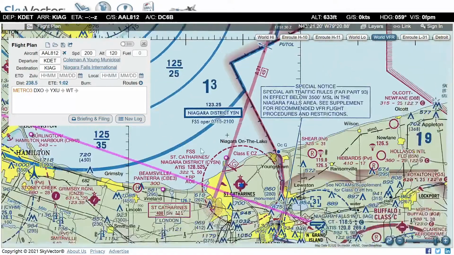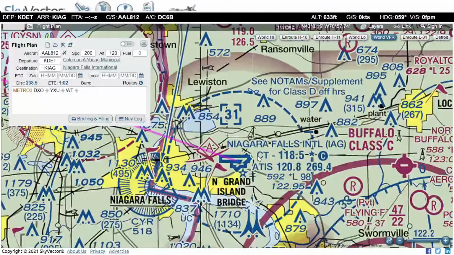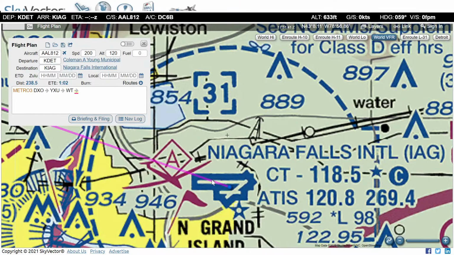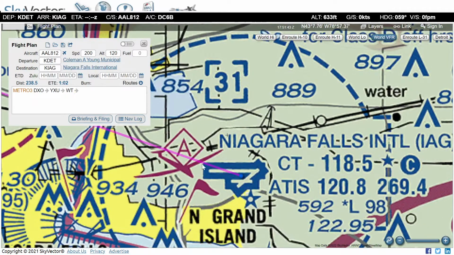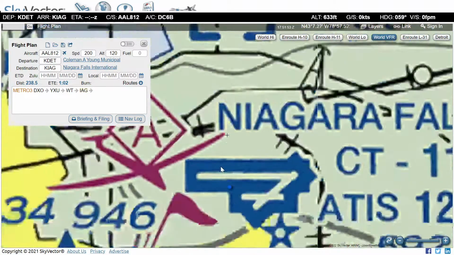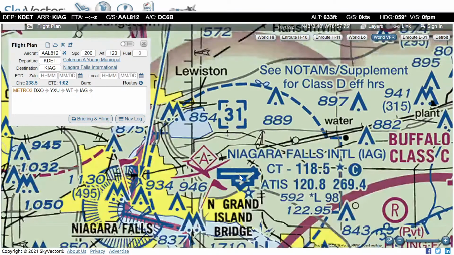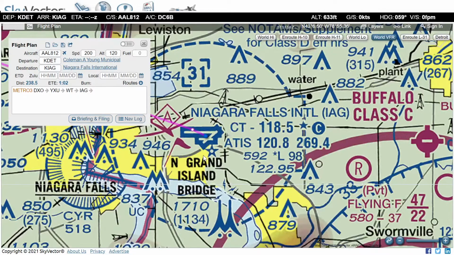Okay, and then do we have a VOR at our destination? That would be nice. It looks like it. So let's see if we can drag this. Basically, just drag it from the vicinity and just drop it, and it will show you the Niagara Falls VOR as well, which is sitting right here at the airport apparently. And you should be able to tell this by looking at this little star with the light colored dot inside, which means that this airport has a VOR station on the airport.